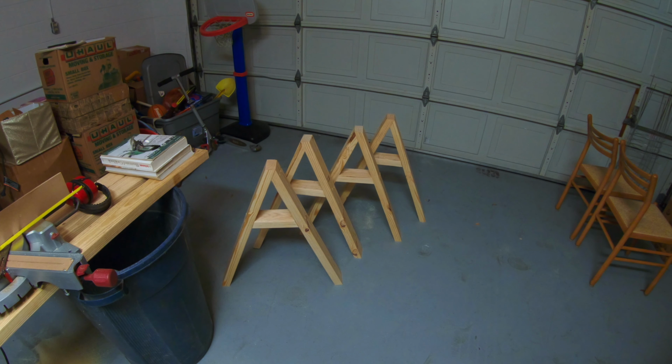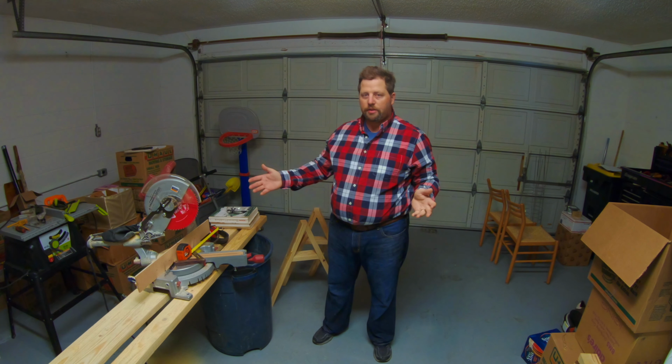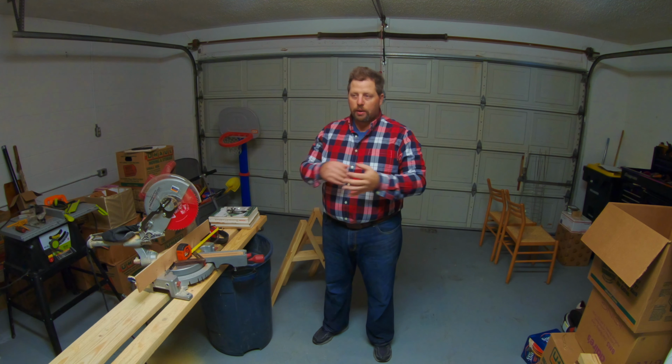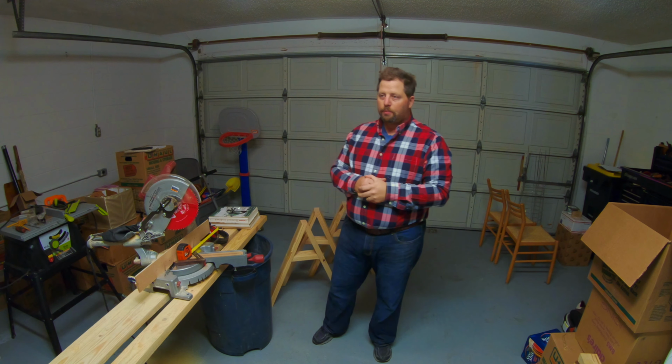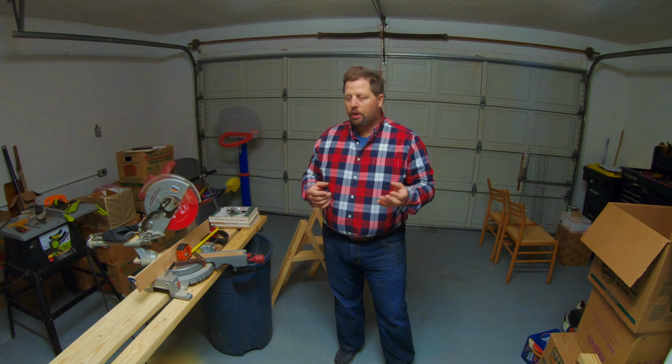All right, so now we have 4 legs, 2 legs per sawhorse. And it's time to cut and mount the 2x4 that's going to go across the top. Now when deciding what length to cut your top boards to, you have to consider what the primary use of the sawhorse is going to be. In my shop, it's going to be for supporting work off the bench or supporting sheet goods to break down. So I think I'm going to go with either 3 feet or 3.5 feet.